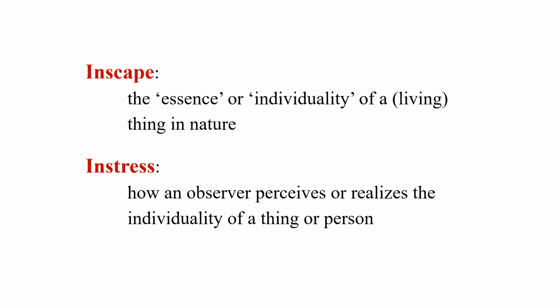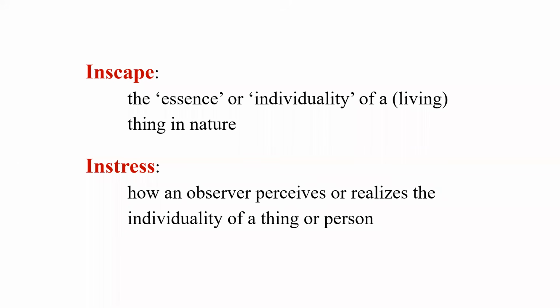Next, instress refers to the kind of interpreter or observer, how someone realizes that individuality of the thing or a person. Sometimes we realize, I would say spot. We say that person is known for spotting talent. I know certain professors who are known for spotting talent and also abuse or misuse them. So you spot, you realize, oh my God. So you have friends, you have people around you.